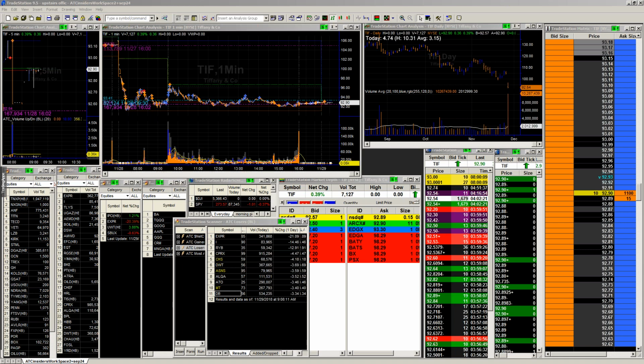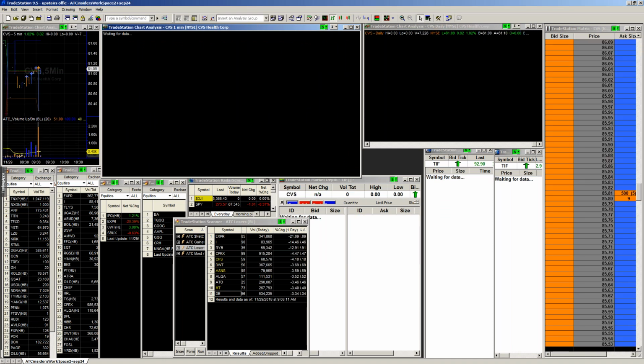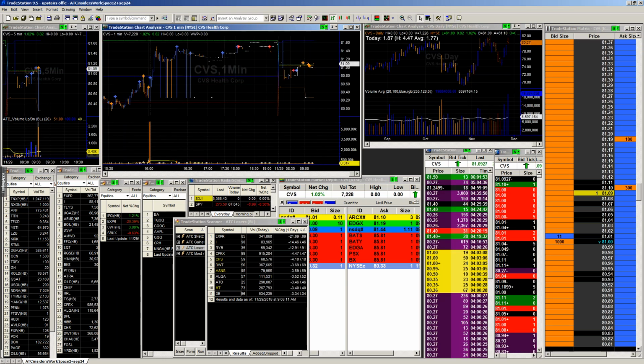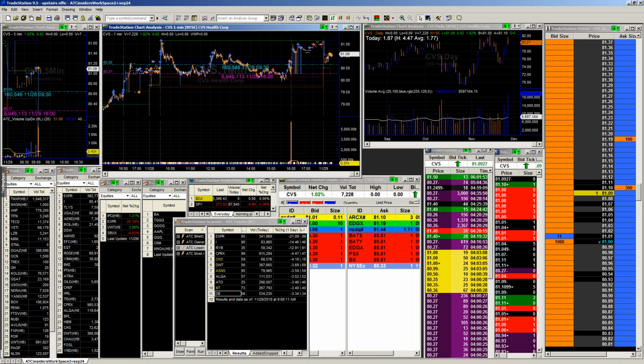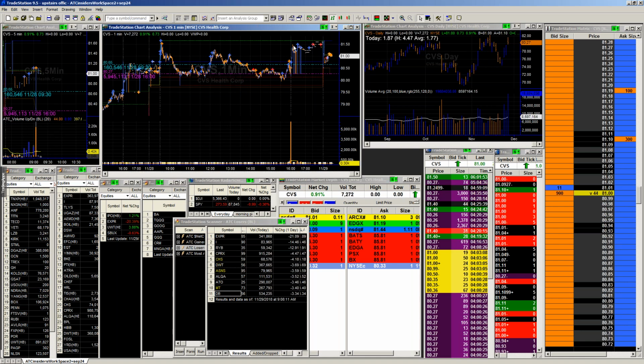CVS is in the news to acquire Aetna. Interesting. Well, you know what? I'm going to tell you, if they are, it looks like people aren't really interested in it yet. But you know what? Once the market opens, certainly take a look at it. I mean, this is a stock you could trade every single day. CVS, it moves $1.77. And overall, its average volume is 8.5 million. So certainly something that you can look at. Just nothing there for me yet that I can see, any type of show of hand.